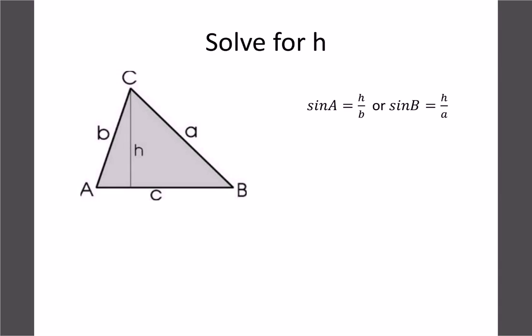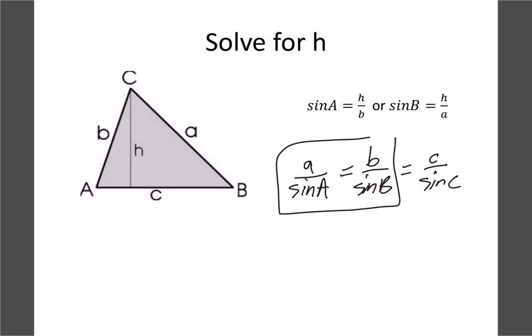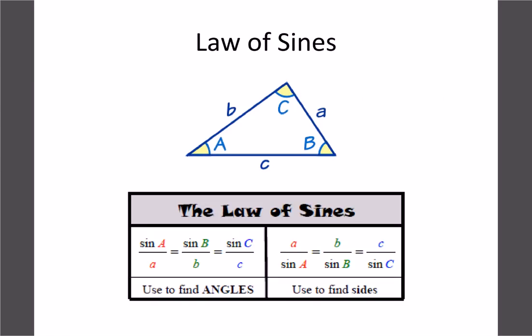So this question here, you can see, is basically what I just did. It's basically, if we use that height, we can actually come up with it. So since I've already done it, I won't bother redoing it here, but we do the same thing. Solve it for h, make h equal to each other, and that would just give us our sine law formula. And it doesn't matter which two sides you use, we just need any two of the three. So we don't use all of this formula, you basically just pick two parts of it. Whether it's A and B, or A and C, or B and C, it'll work either way.